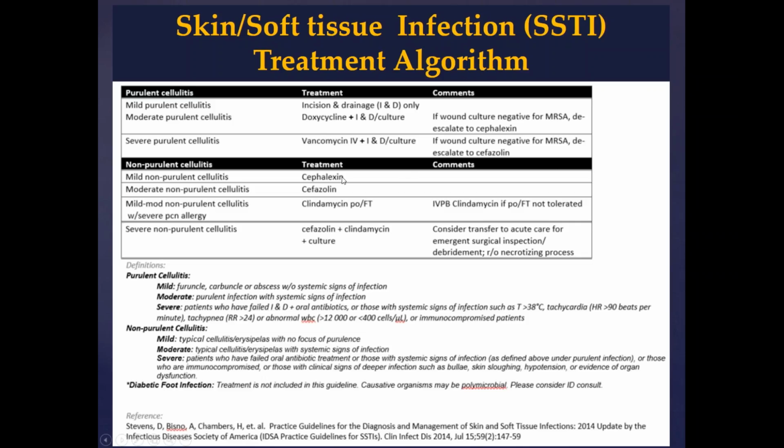For skin and soft tissue infections, we built this treatment algorithm, which we embedded in that power plan. And we used to use Vanco and Rocephin on everybody for all the cellulitises. And then we divided the therapy now into purulent versus non-purulent therapy, because purulent therapy is aimed at staph, non-purulent at strep, and we usually never get past the mild cellulitis because the nurses are always really on top of things.